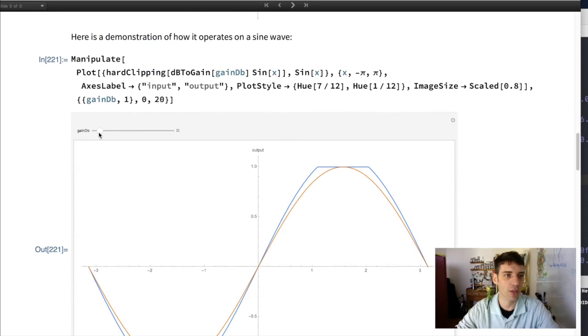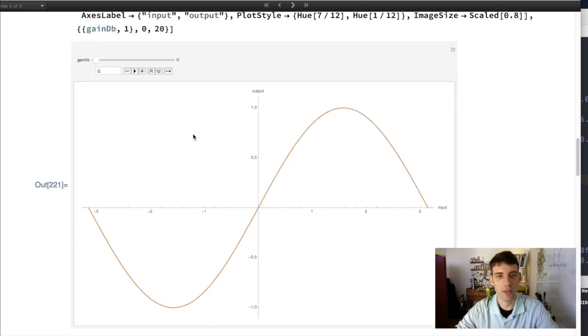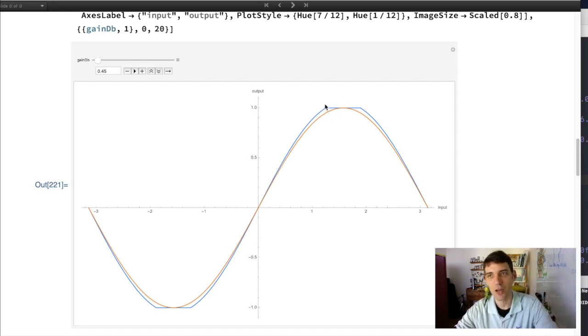And let's look at what this does to a sine wave. So if I have the gain down at 0 decibels, it does nothing. It gives me exactly the input and the output overlap, and you can't see the blue line. But as I boost the gain, it boosts, and then it cuts the top off flat. This kind of hard cutting is something that, first of all, we don't usually see in electronic circuits. Even the really harsh clipping that you can get from diodes, sometimes they're not this harsh. So this kind of clipping is something that we wouldn't usually want to do in software.